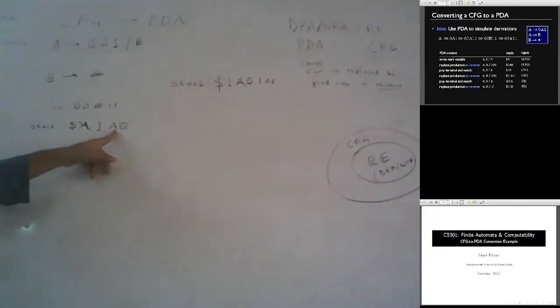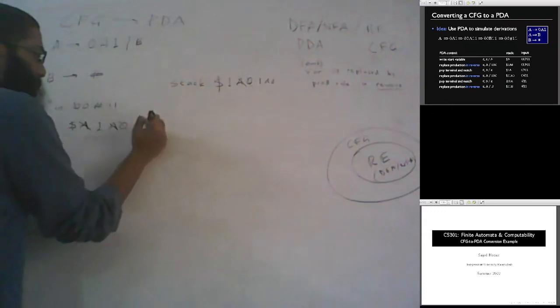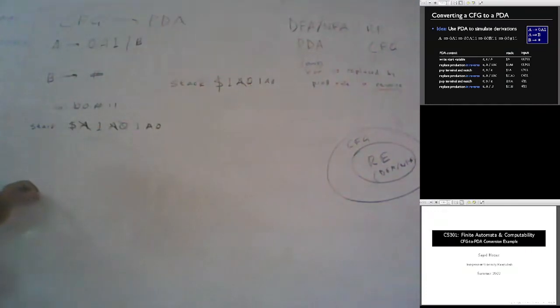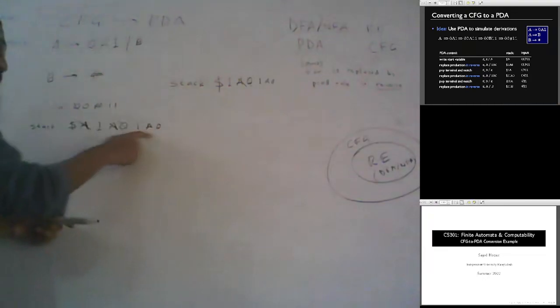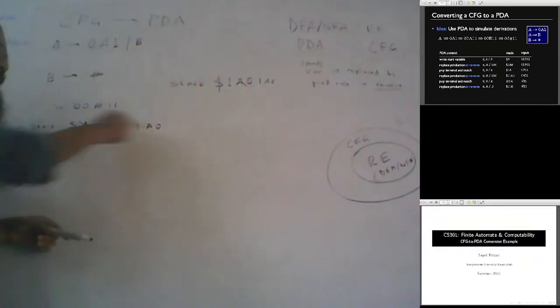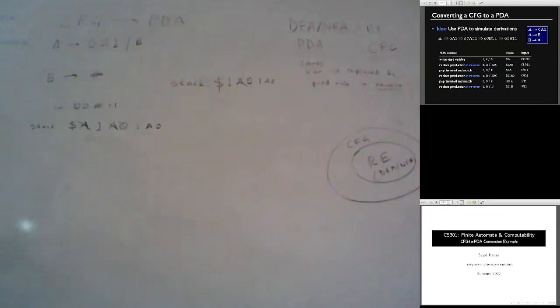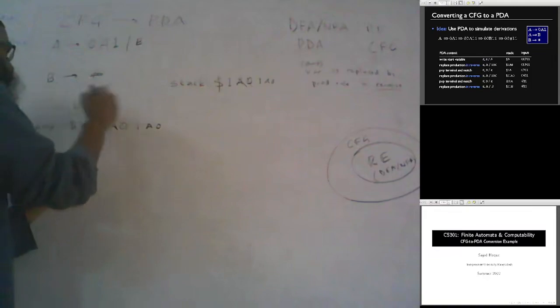Now, what's on the top of our stack? It's an A. When it's an A, we do the same thing. We replace it with the production rule. So we pop that A and we put in the production rule, which is 1A0. That old 1 from the previous production rule is still there, because we need to deal with this A before we look at that 1. So this 1 stays there, but on top of that you have another 1A0. So 0 on the top, then A, and then 1. And now we try to match again. So this is a terminal. Can we match? 0 and 0, they do match.